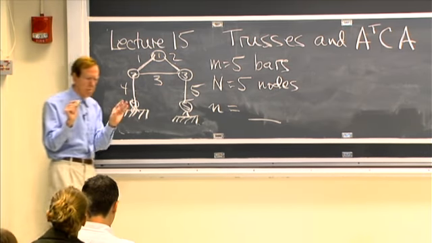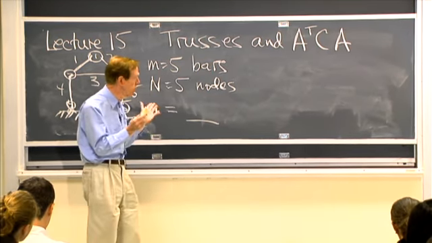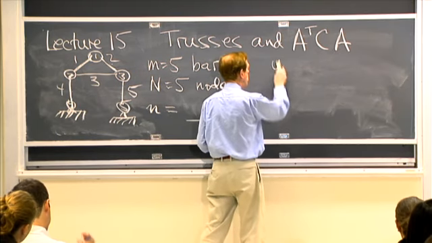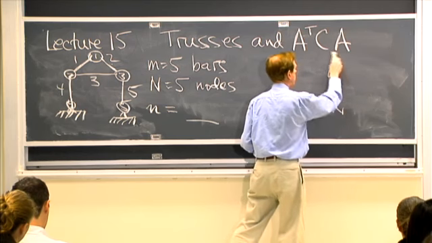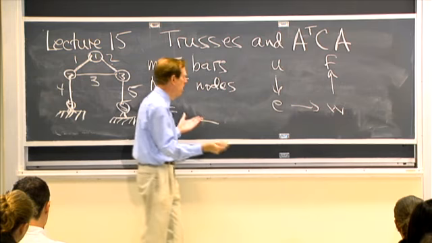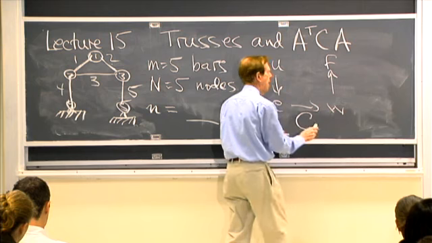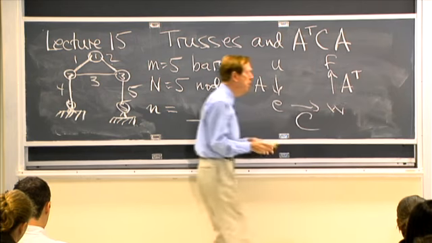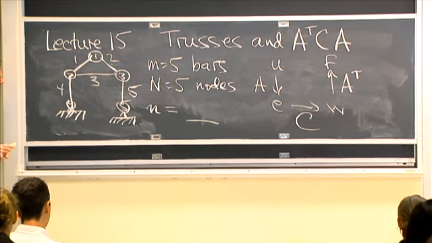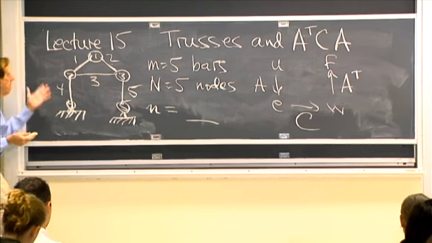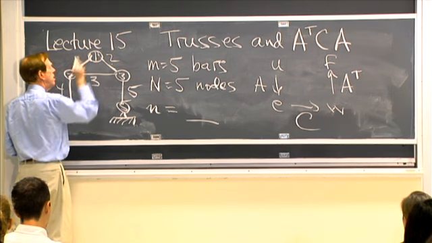But now comes the moment. I have to tell you, what are the unknowns? What are the U's? Because of course, you know that I'm going to go from U's to E's to W's to forces, F. And you know that a matrix A is going to do that, a matrix C is going to do that, a matrix A transpose is going to do that. You're all ready. We need to know what's the setup. What are these matrices? And how many? So let me explain the setup. Typical node 1.